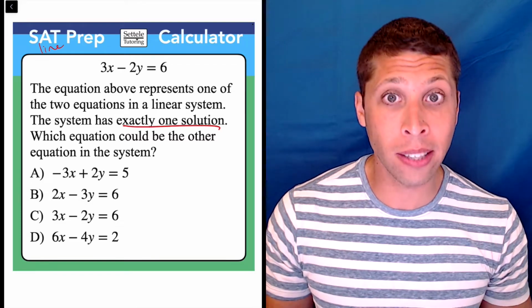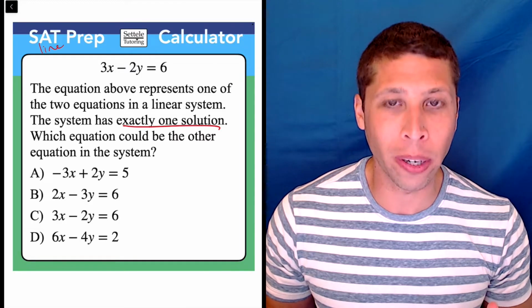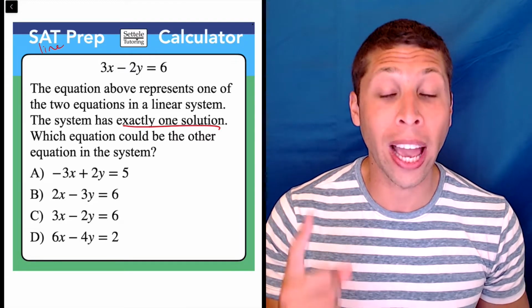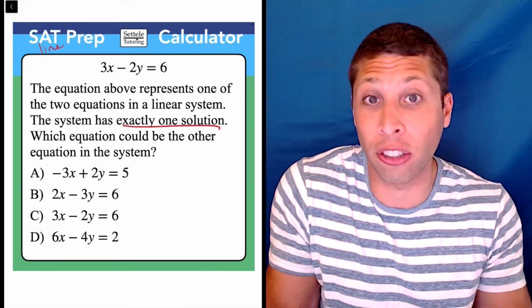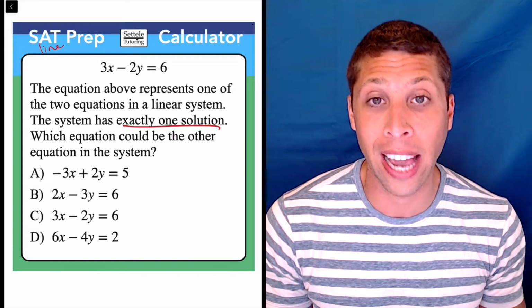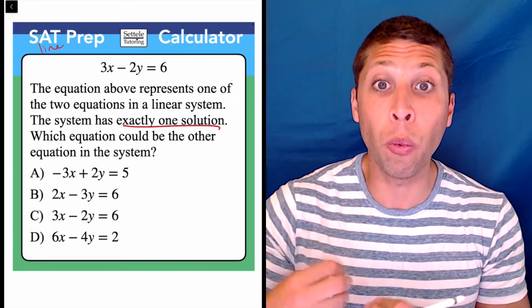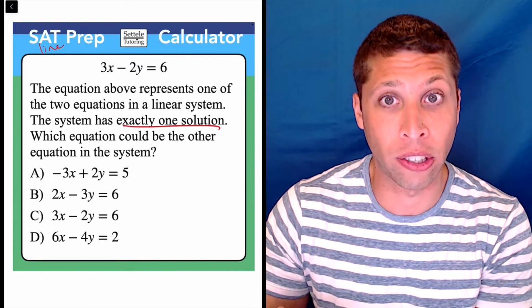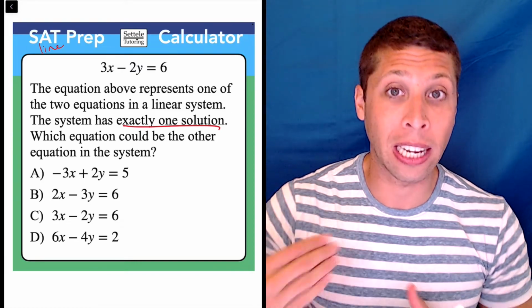Basically, if you have two lines, most of the time they're going to have exactly one solution, okay? So this is describing the most common situation we would encounter. So you might need to think, okay, well, when wouldn't it have that? What are the weirdo situations? Well, it's basically all going to come down to slopes.